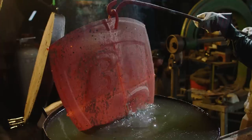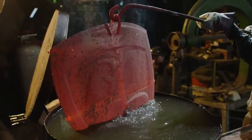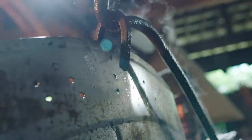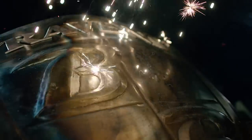Seeing it red hot, going into the water, and then coming out after the quench is definitely the payoff. You get to see it finalized in its shape, how it's going to be. Solid metal shields with heavy embossing, fluting, as well as sculptural work are very typical of Renaissance Italian shieldwork.